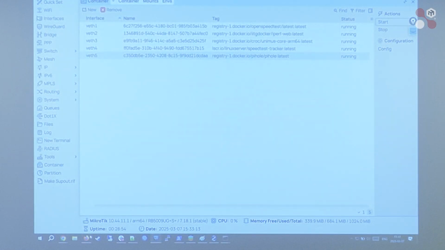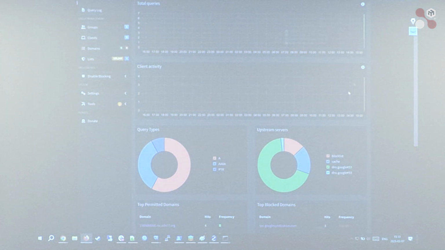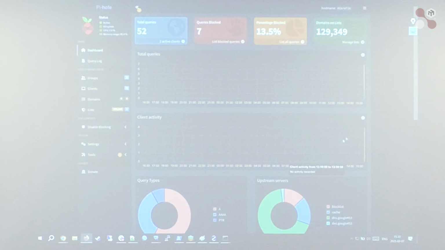And apparently Pi-hole is receiving some requests because there is definitely 58% blocked. Well, no, actually, sorry, 13% block list. But anyway, I won't spend time on this because we are already over time, but you can see Pi-hole is receiving queries, things are getting blocked.